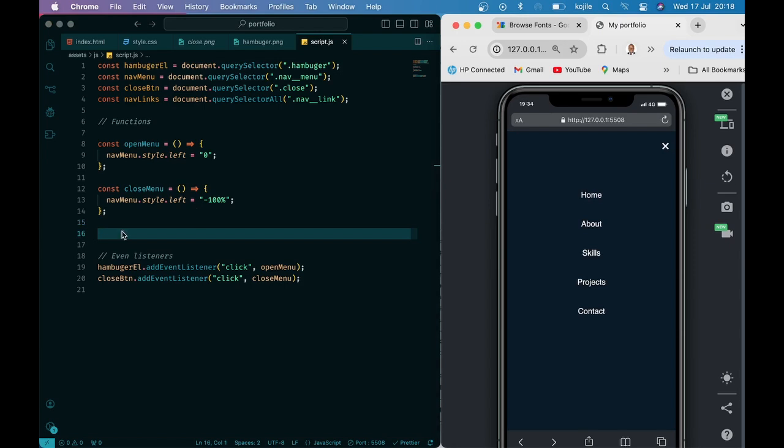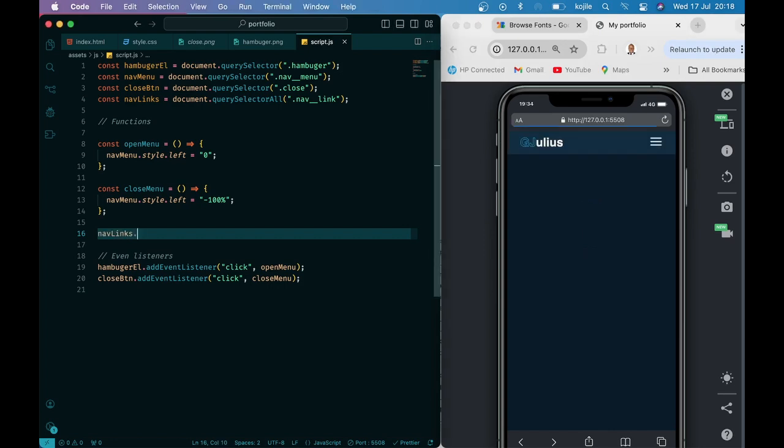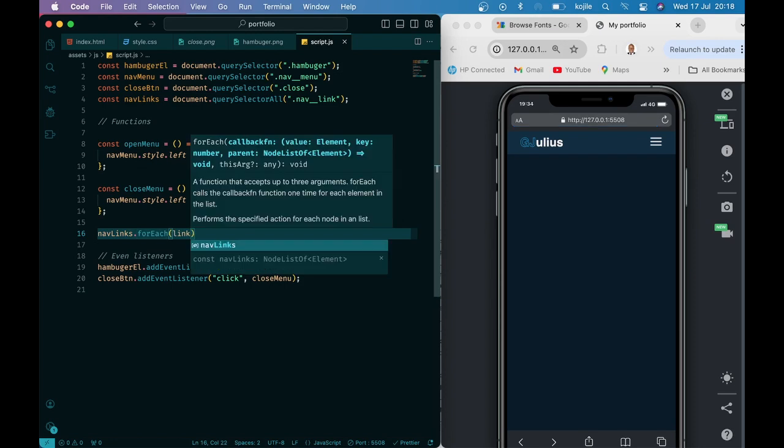So let's loop through them and say nav links, for each link, we want to run some function.